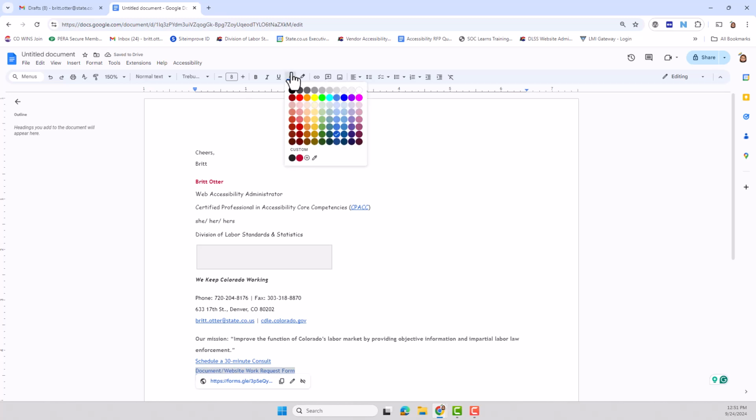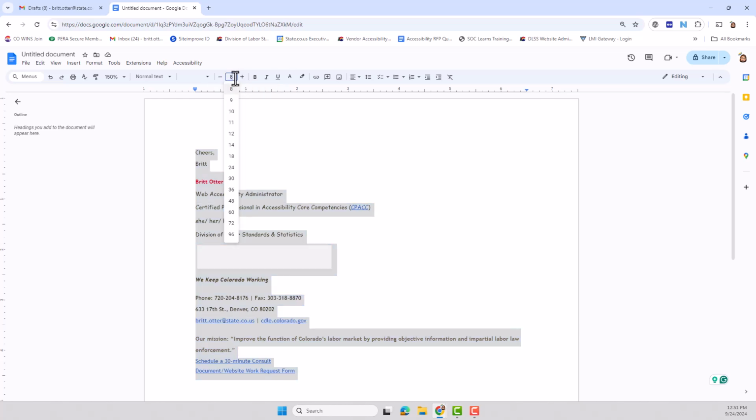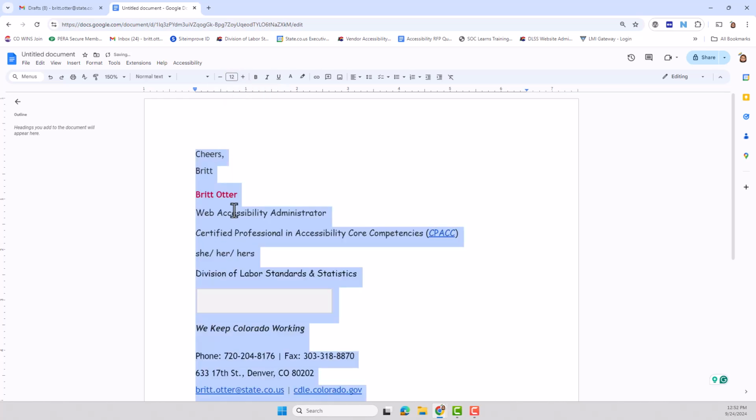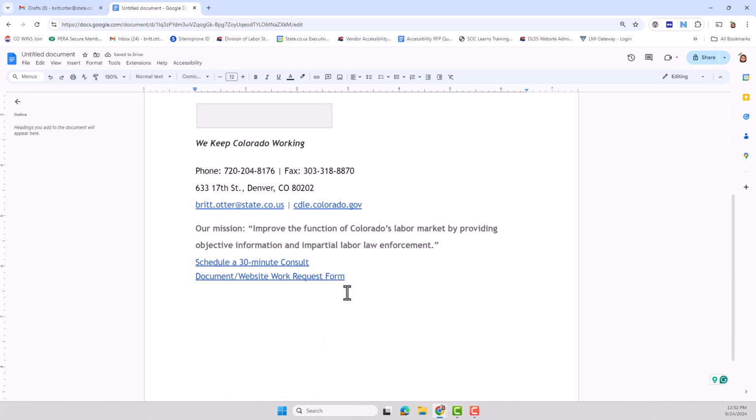All right, so all my links are underlined. Wonderful. Now I'm going to go ahead and select my text as well, and I'm going to increase the font size to 12 because I know 12 is an accessible font size. So now I know all of my text is the appropriate size.